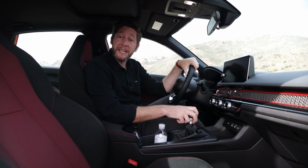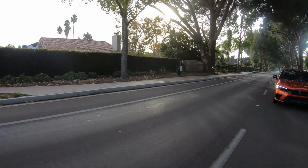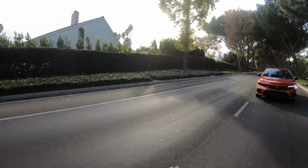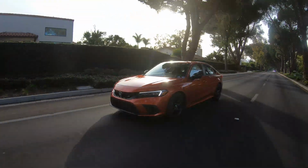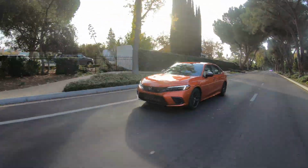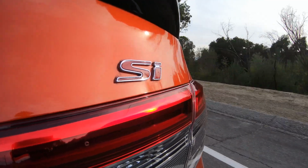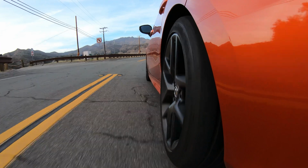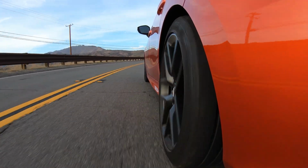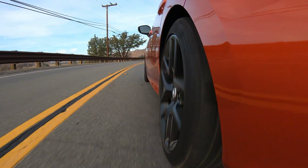This thing has a 6-speed stick and it's backing up a 1.5-liter turbocharged 4-cylinder. Under the hood, the engine makes 200 horsepower and 192 pound-feet of torque. That horsepower is fairly high up in the rev range, arriving at 6,000 RPM, but the torque curve is nice and flat, with peak power hitting at 1,800 RPM and running on through 5,000 RPM. You'll certainly notice a rev-happy engine thanks to a lighter single-mass flywheel. Throttle response is improved, which pairs nicely with that thicker torque curve.